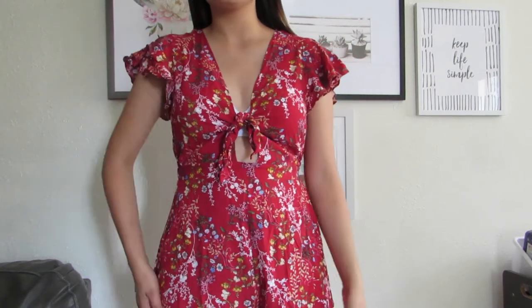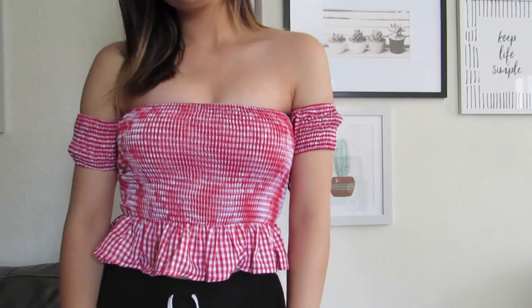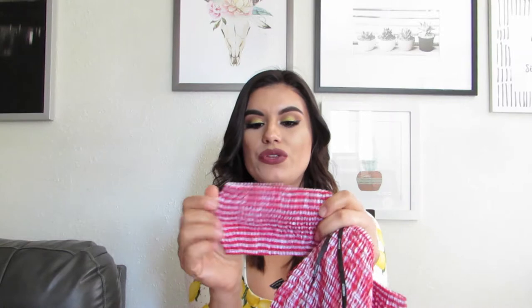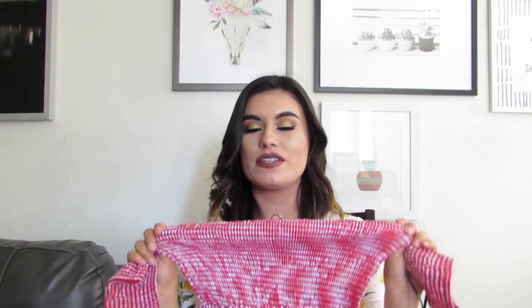I already have ideas on what to wear with almost all of these pieces. The next one — I don't really go towards crop tops just because my body isn't ready for them. But I figure with some high-waisted jeans I may be able to pull it off, because it has this little flowy part and it's stretchy. I love the gingham — this sort of plaid pattern. The sleeves are also the stretchy material so they'll stay in place and hug your arm really nicely. I'm hoping I can pull this one off, because if not I'm going to have to hand it over to my sister.